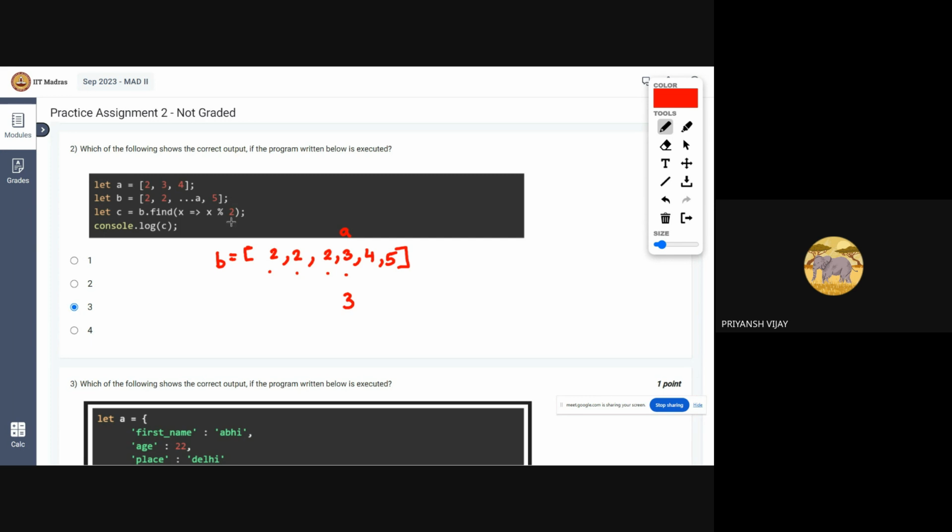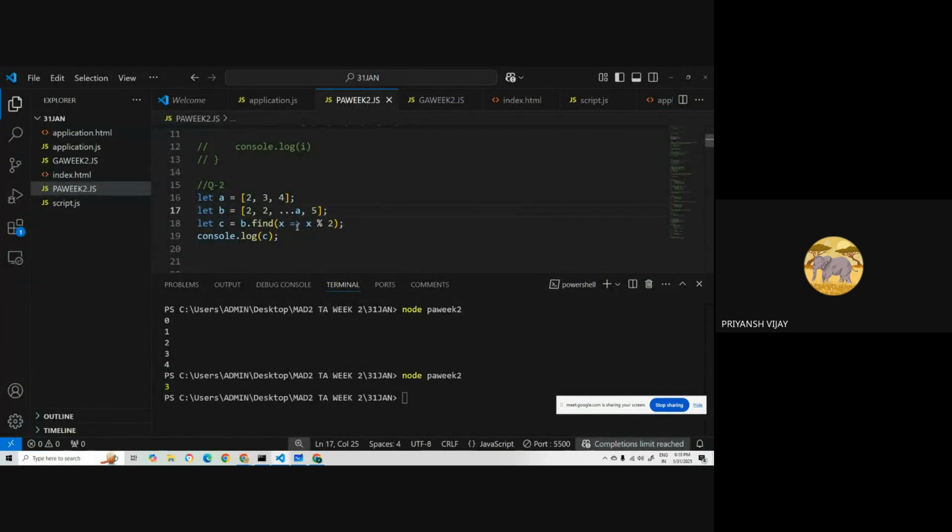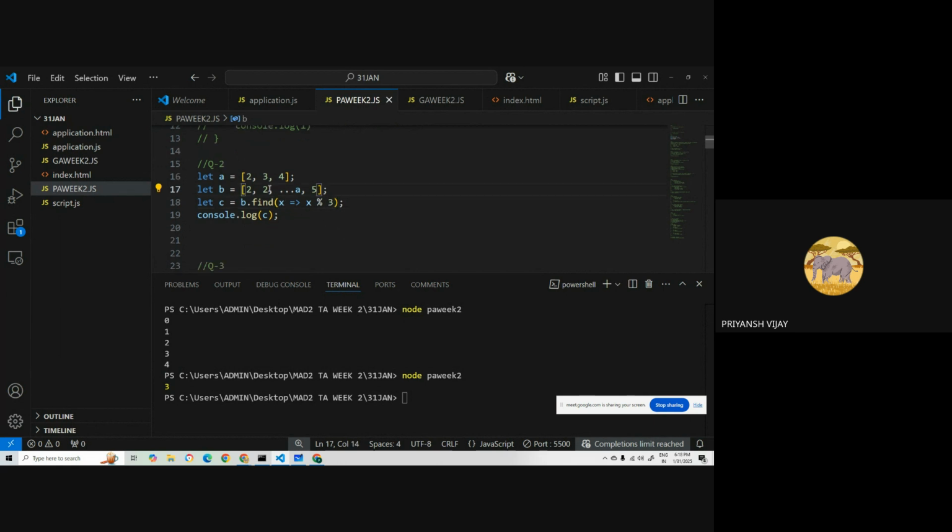Let's say if you try any other number, let's try x modulo 3 and make this number 3.